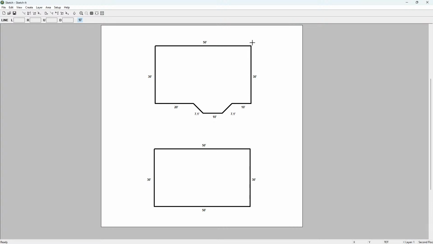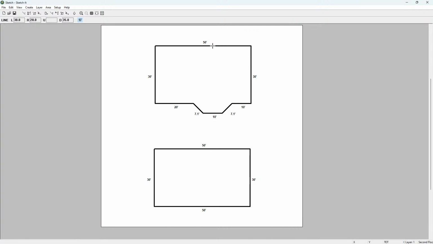Well, in this case, we're going to start from this corner right here. So I'm going to hit the J key on my keyboard. That's going to jump the cursor over to that corner, whatever the closest corner is. I'm not dropping my pen yet. I know that the deck goes 20 feet from the upper right corner, so we're going to go 20 to the left. Now I've measured out 20 feet there.